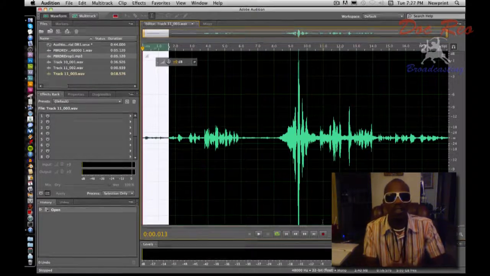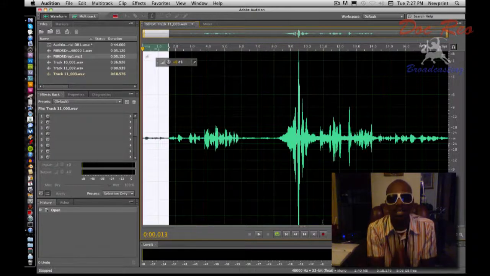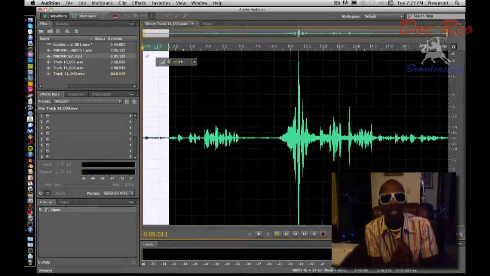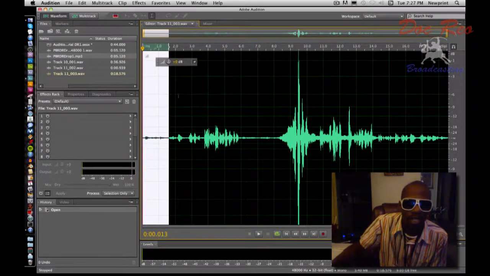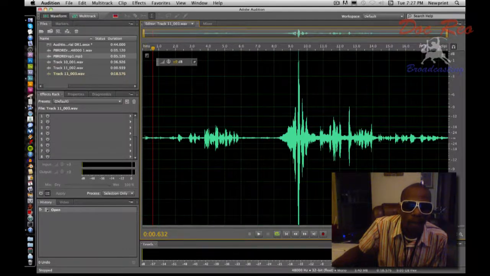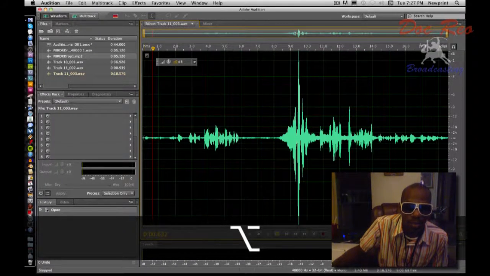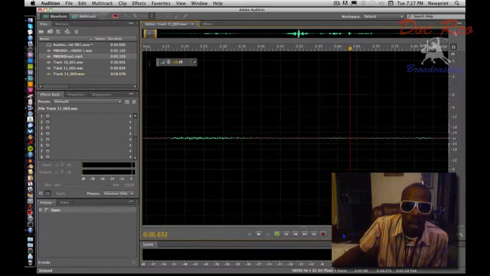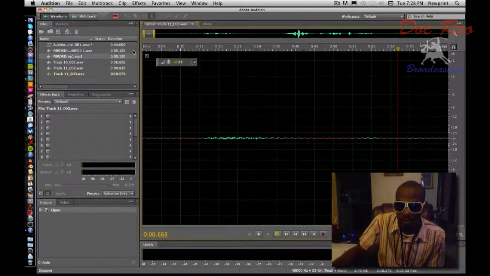You don't have to get into all the workspaces and all the other areas. Just get into the basics of using it first. And then later on in the next tutorials or so, we'll get into the use of all the other workspaces. So let's get down to business here. Now, we're going to scroll in by mousing over the area we want and pushing down the Alt button and scrolling until we get close enough. Now, I need to hear what exactly the first statement is here. Okay.